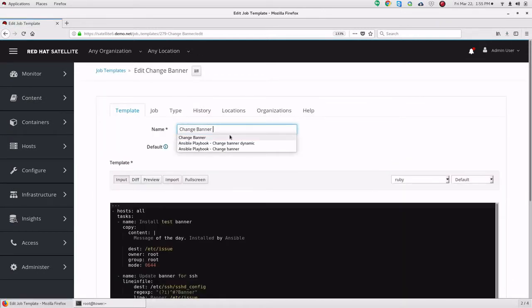So we'll call it change banner dynamic, and we will allow the user to specify what text should be in the banner. So let us go ahead and add an input. We'll call it MOTD. Actually, it's called banner.